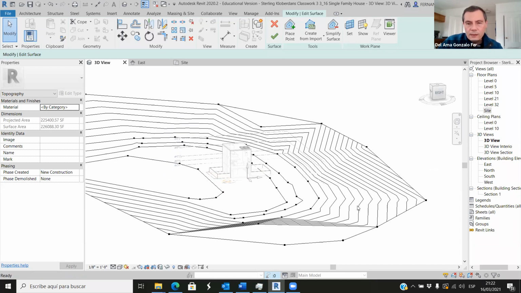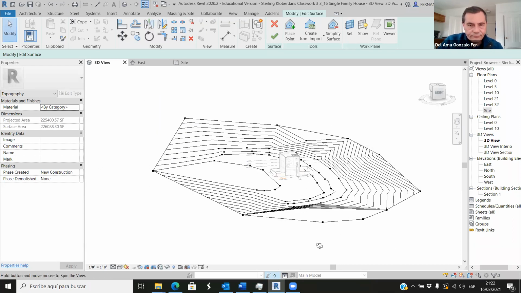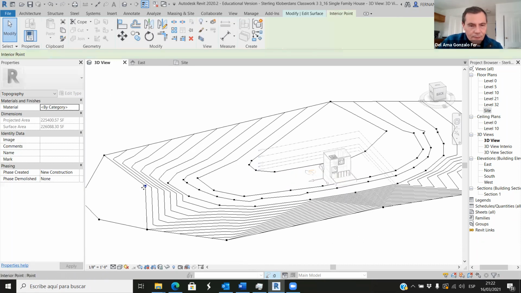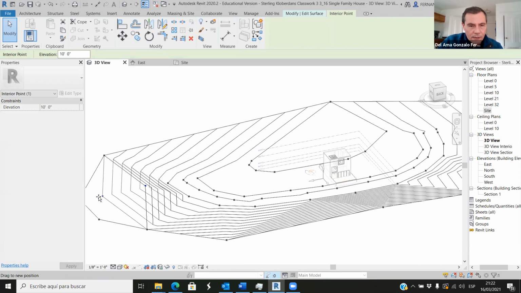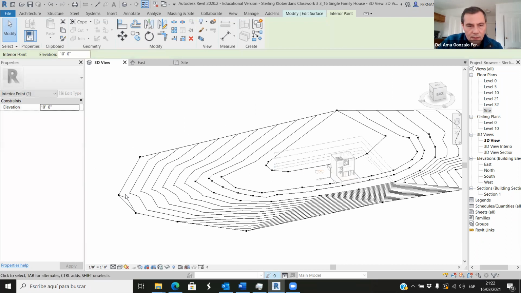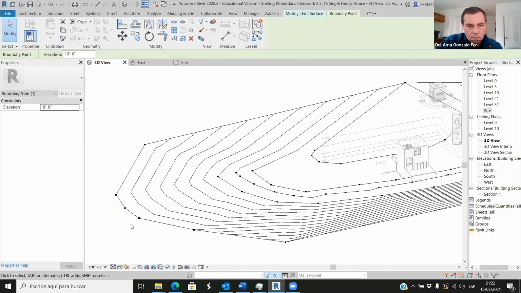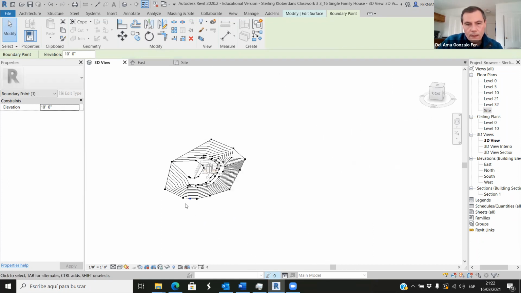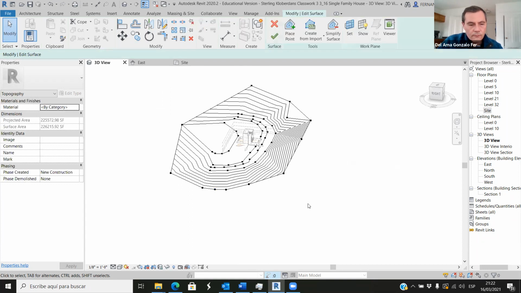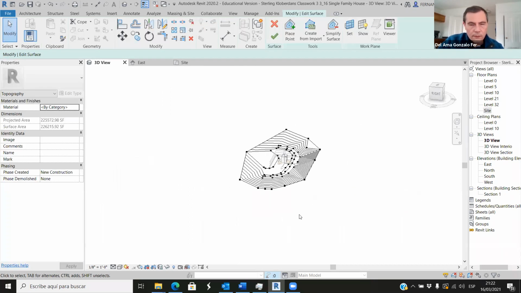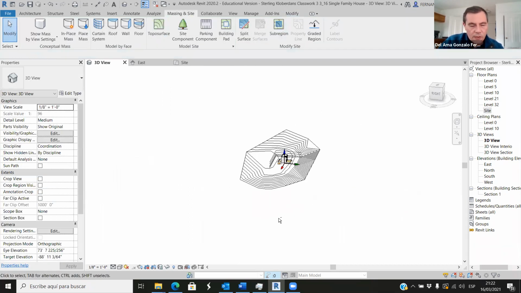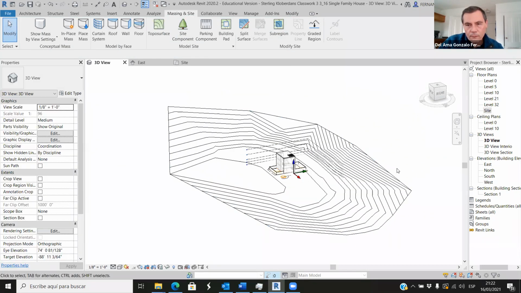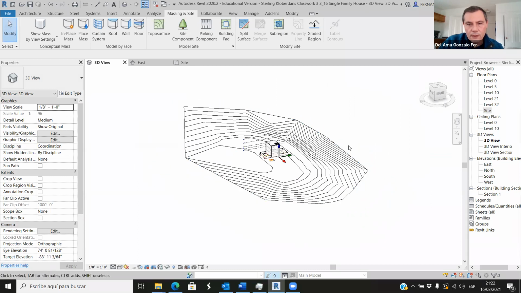As you can see, this is very convenient because I can start doing this, edit all these elements, and easily change the surface I have created. I click finish and I save the changes. Everything is editable here.